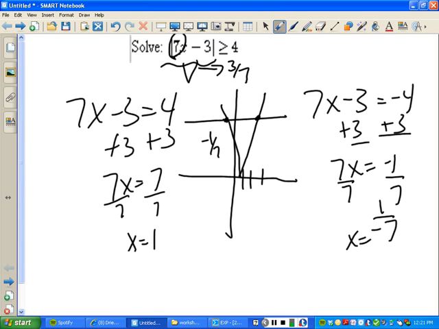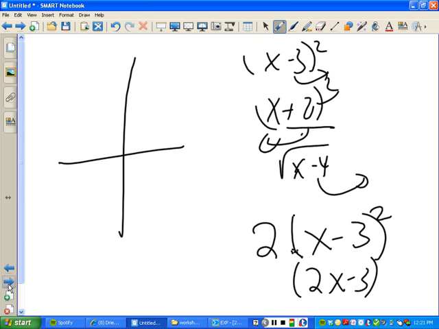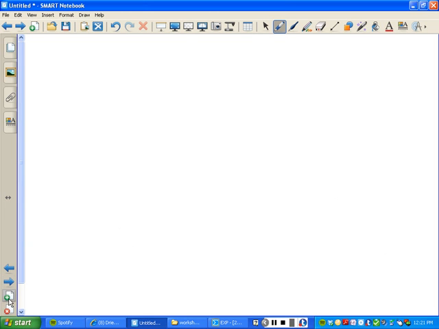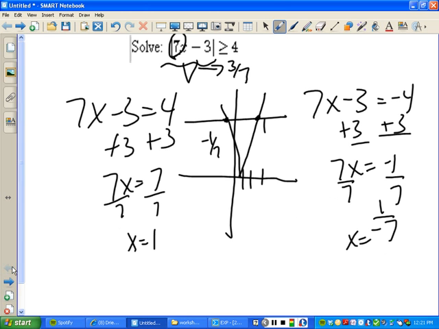-1/7 and 1. Now, that's one of the reasons why I like to just say it's a V crossing -1/7 and 1. Because what happens to a lot of people, when they put it on a graph like this, they see this point is supposed to be 1. They're looking down and going, why is mine 3?